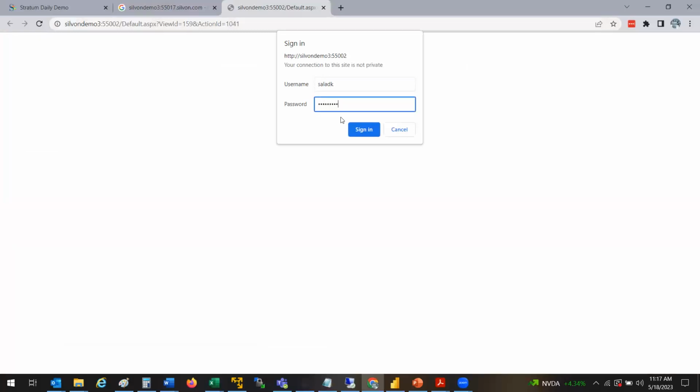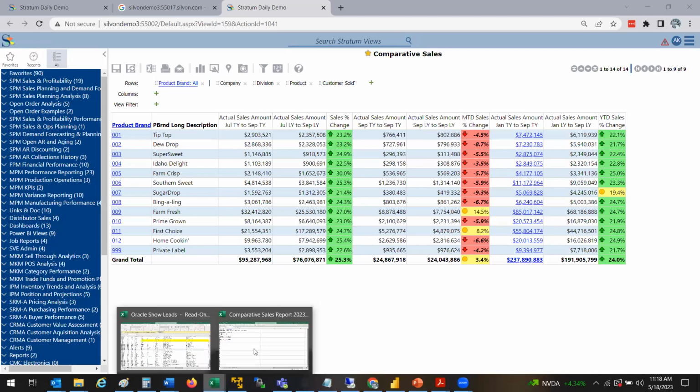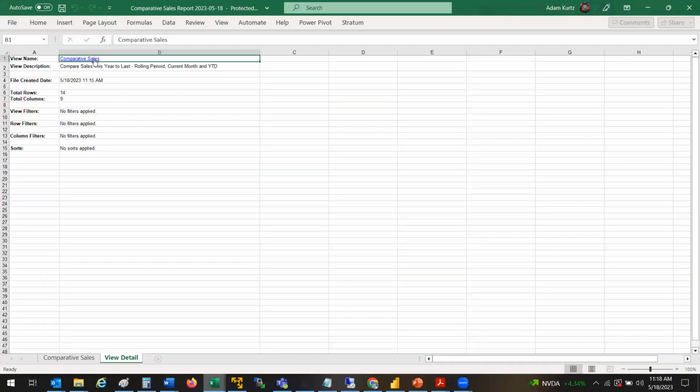Here it's asking me to re-authenticate. So I'll enter my credentials, and it takes you right into the view. So if the user wants to step into the view directly from the actual report, they can do so right there within the view detail portion of the report. So we have a live link there back to the view.